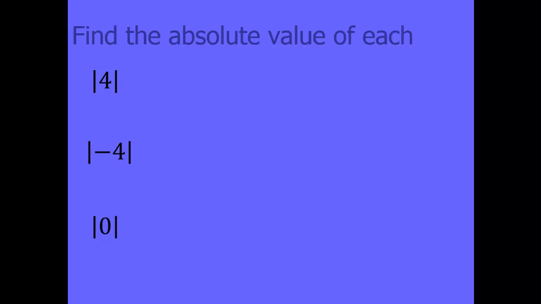What I'd like you to do is take a moment, pause the video. You're going to find the absolute value of each of the following. Pause the video, try it out, come on back. All right, hopefully you paused the video. Absolute value of 4, well, how far is 4 from 0 on a number line? Let's take a look.